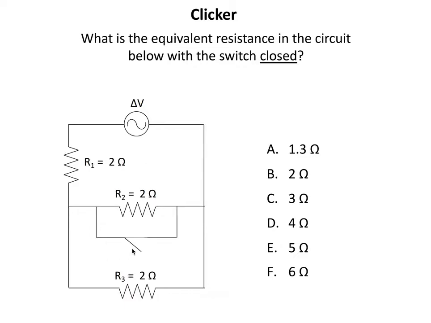Alright, so I would like to also consider the following part over here. We didn't consider this problem where we have the closed switch. The switch is closed, it means that this is just connected by a piece of wire, okay? So that means that the potential difference across these 2 points is the same. There is no potential difference over here. The potential difference is 0 across these 2 points.